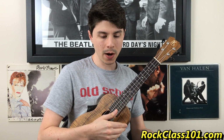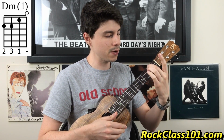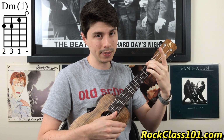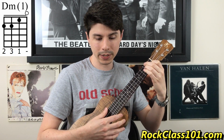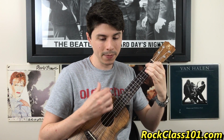Going on to the next bar, we have a basic D minor, so we're probably familiar with this shape. It's the second finger on the second fret of string 4. Ring finger is underneath that, so that's the second fret of string 3. Index finger is on the first fret of string 2. And our A string is open.